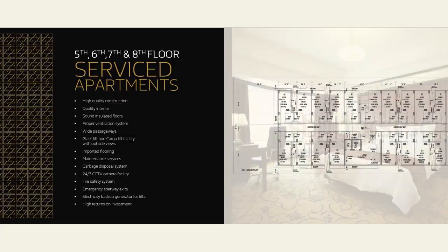Moving on to the fifth floor — the floors from fifth through eighth are reserved for service apartments. The service apartments of Zimark are your gateway to a lavish lifestyle. Overlooking lush green pastures, Zimark combines work with a perfect blend of styling and contemporary urban chic. The service apartments are well lit and ventilated, and are basically one-bedroom studio apartments. Size ranges from 638 square feet to 946 square feet.